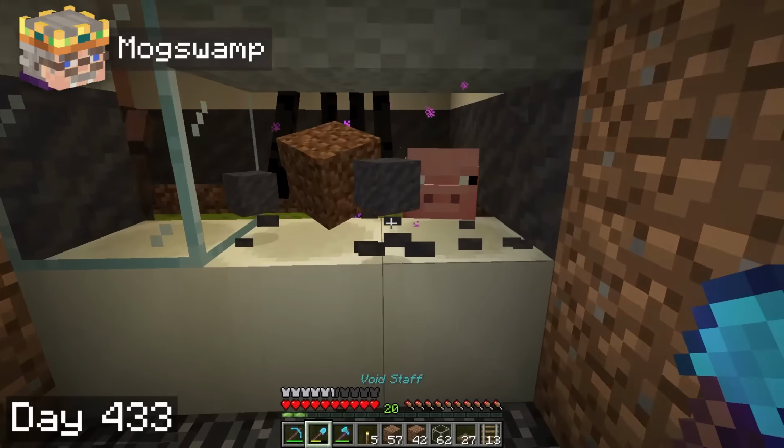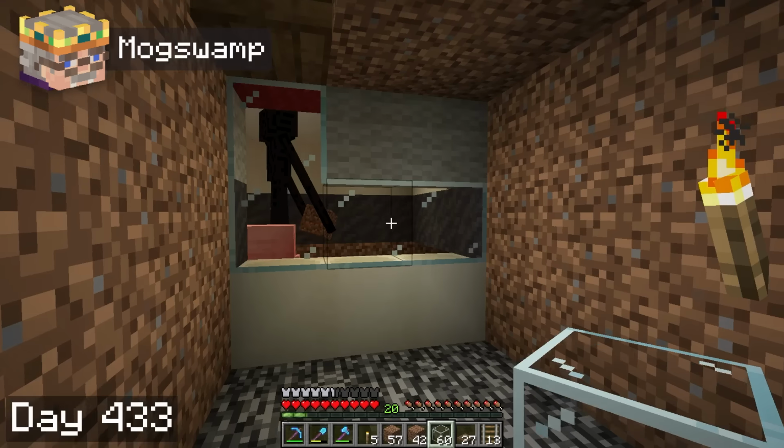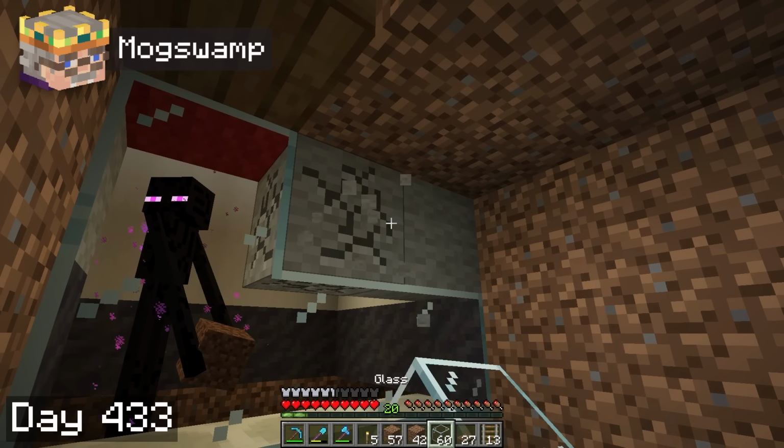While digging out the dirt, I came upon an Enderman who appeared to have been hiding out in this room with some villagers for ages. What is he doing? You can teleport, bro. Did no one tell him?